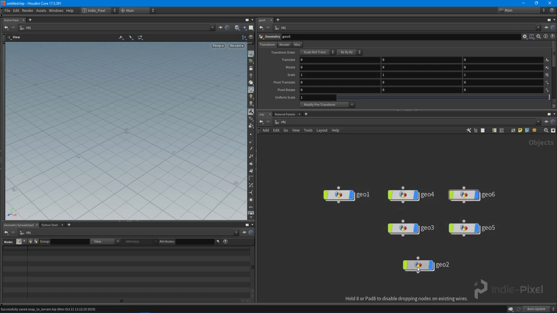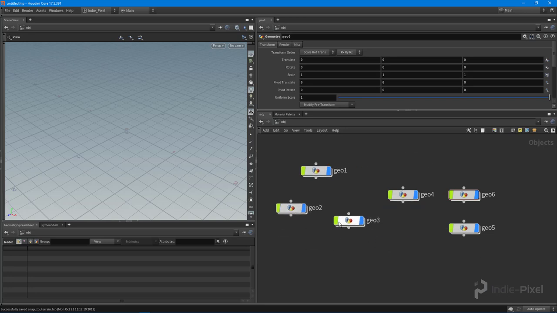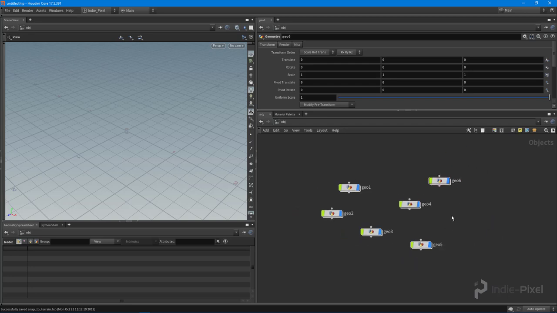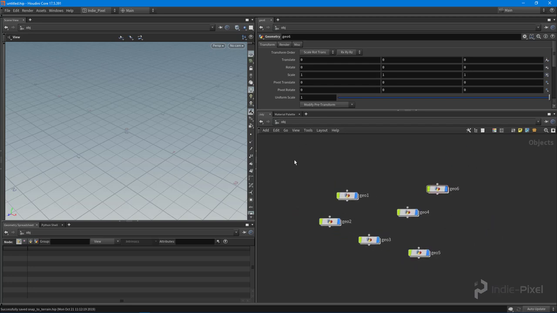Now, by default, you'll notice that they all line up with each other nicely. That's pretty good, but over time, as you're developing more nodes, you'll end up with a kind of crazy structure. Now, there's a bunch of ways you can organize all of this, so you basically keep your sanity when you're using Houdini and you have a lot of nodes and a large network. It's very important to stay organized.